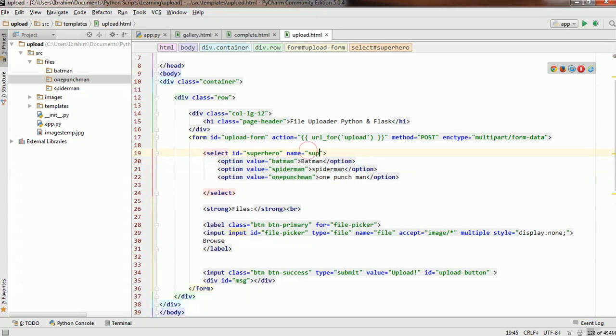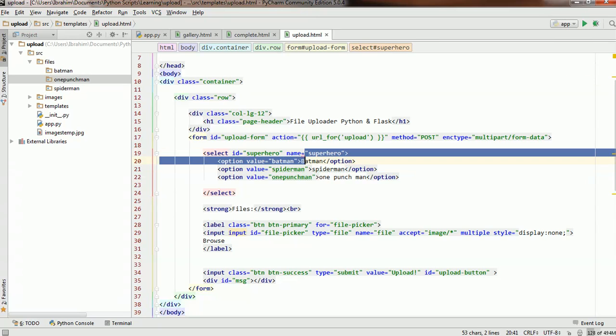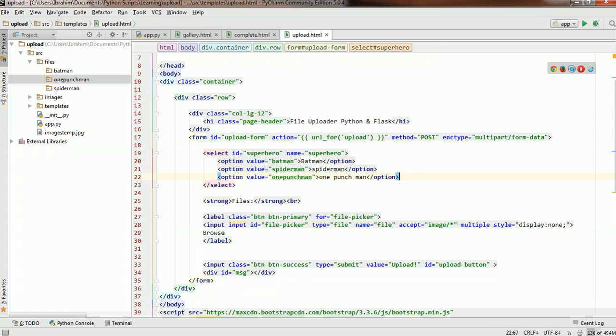And the name would be superhero. What we want to achieve is to allow the user to choose which folder to upload to, and we simply want to get the value of the selected item in the back end here, and we'll see how that goes.